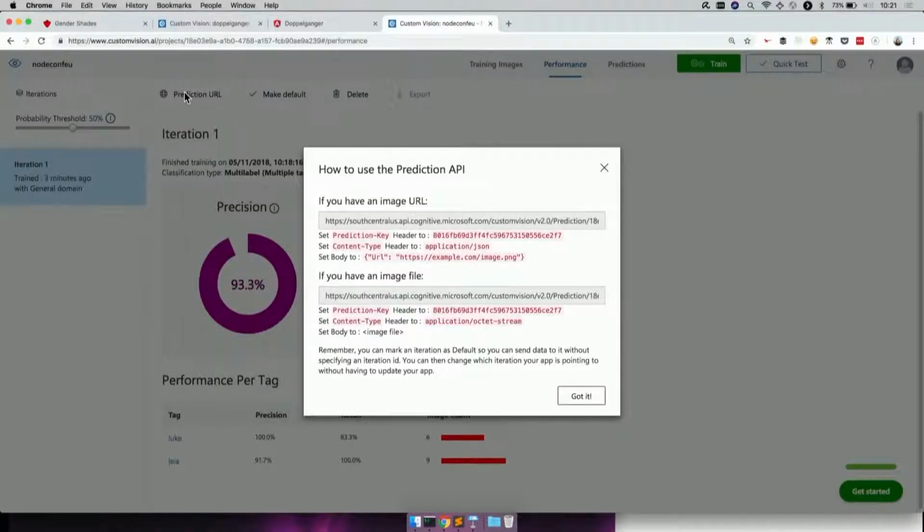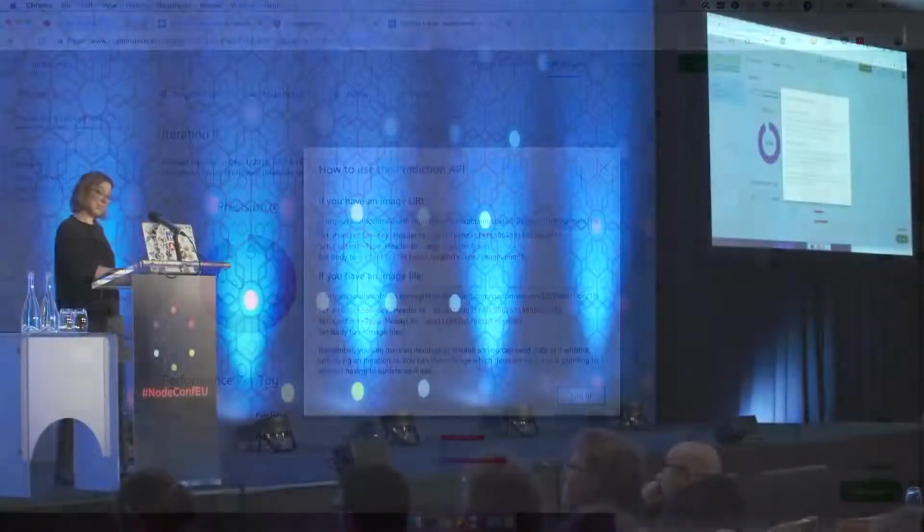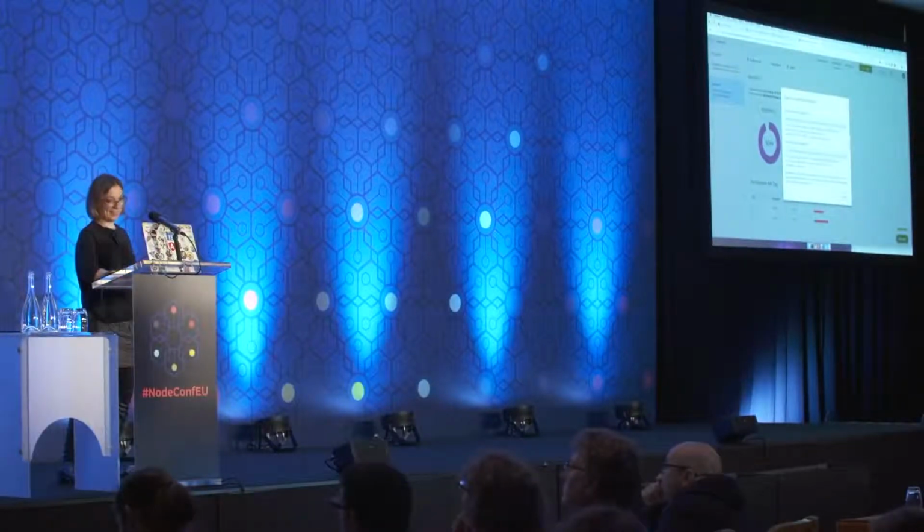Just like we ran that quick test within the dashboard, we can actually take that URL in our client app, like our Angular app or React app, and run the exact same test and get the exact same results. And this was only maybe 5 minutes. You just have to have the right data, which is not an easy feat. Yeah. So I think this is all of our demo.